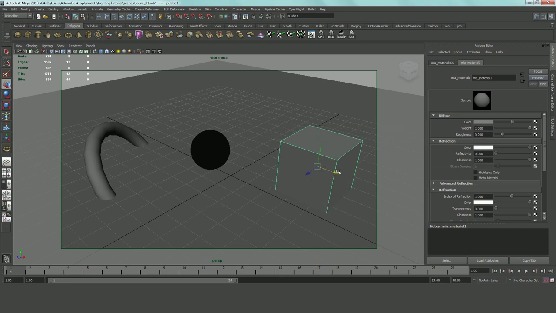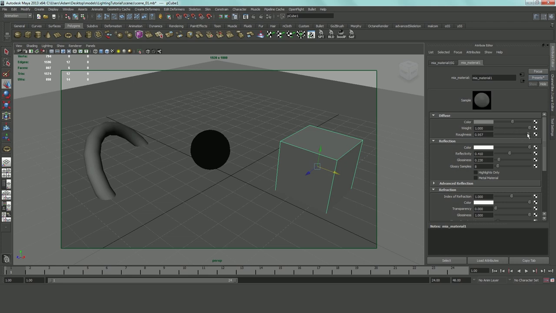The nice thing about Mentalray is that it's an accurate rendering. It uses physics. So it's not so much that you're faking the lighting and reflectivity. So if you want the object to be glossy, then it has to have some reflection. That's how much light it's going to reflect, the reflectivity. And then the glossiness is kind of like how slick it is. So I can have a pretty non-glossy surface that still is going to reflect light. Most things generally will reflect at least some light. So it's nice to have a little reflectivity on there, even if it's not going to be a glossy surface. You just bring the glossy down, and that's good. This roughness is kind of a nice little feature.